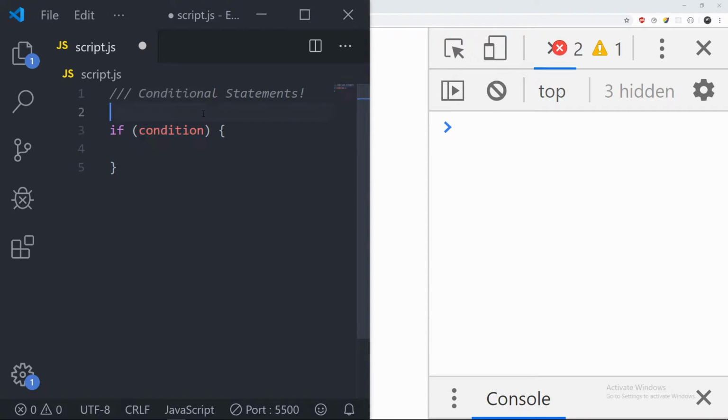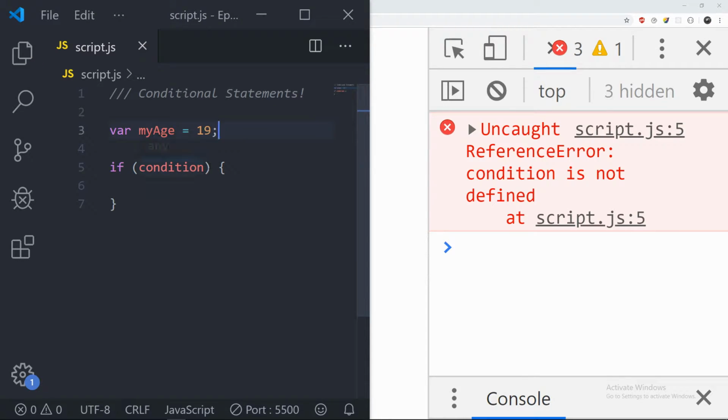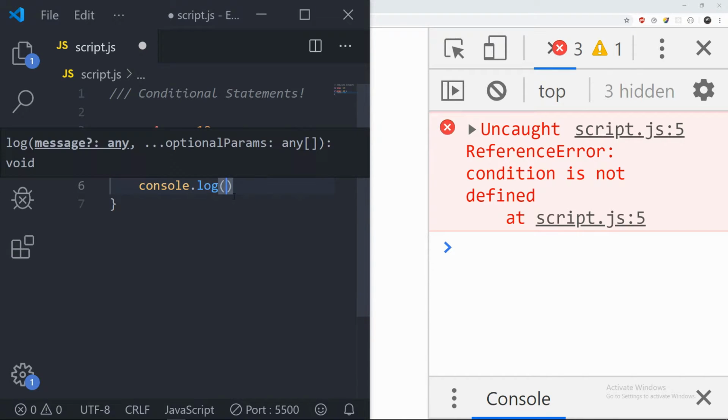So let's get the real-life example we had before. So let's declare a variable, myAge, equal to 19, and replace this with... it gives me an error here on the right because it doesn't know what the condition is. So let's replace this with if myAge is more than 18, then console.log you're allowed in.